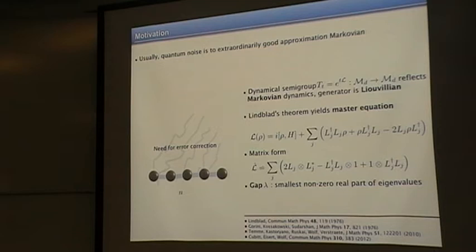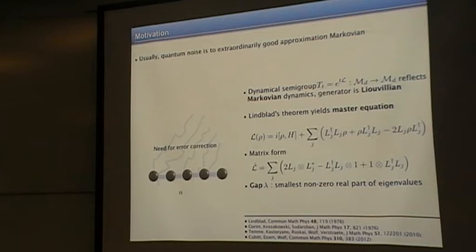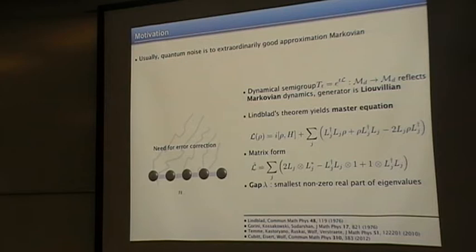So formally, it means that you have a dynamical semigroup that reflects this Markovian lossless dynamics of the system interacting with the environment, that's generated by a Liouvillian, and that's the right-hand side of a master equation, and not every Liouvillian is a valid Liouvillian that if you integrate it up gives rise to a valid completely positive map. But there's a specific most general form of that, this is called Lindblad form, and this thing we've just seen in the previous talk by Marcus, these are the Lindblad operators, and well, this form is not unique, but still one can to a large extent identify these individual Lindblad operators with physical processes that are going on. So one can interpret these like photon losses or so, as individual quantum processes that are happening.